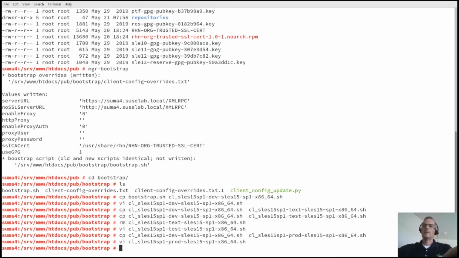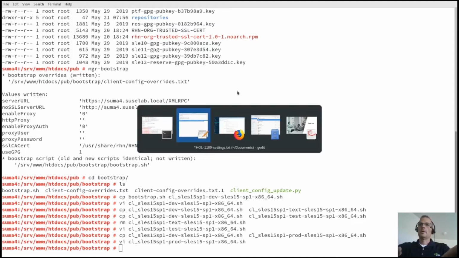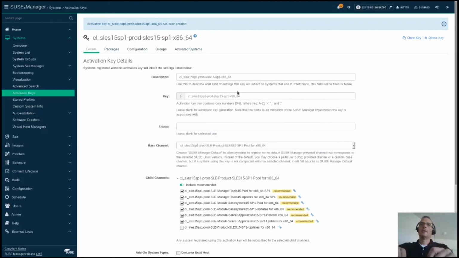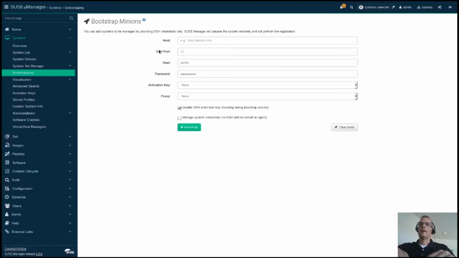So the first thing I want to show you before we use the bootstrap scripts is to show you from SUSE Manager. So to do so, we now go to bootstrapping, and in here I'm going to put in, let's say I put in server1.suselab.com in there, the root, and then here's where I can specify the activation key.